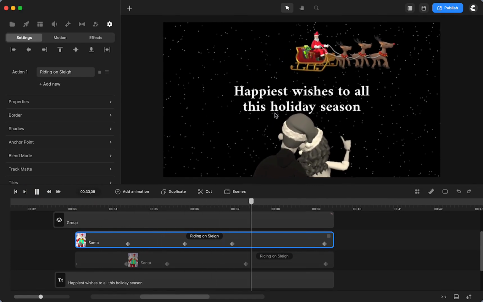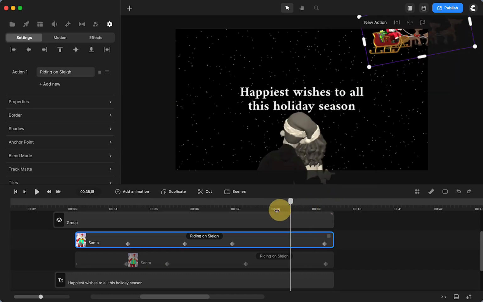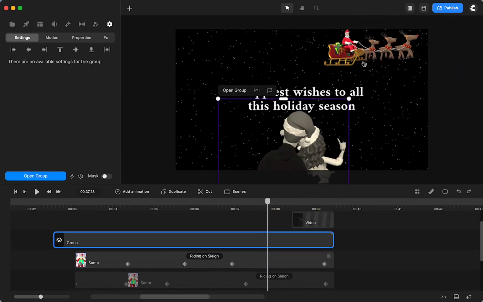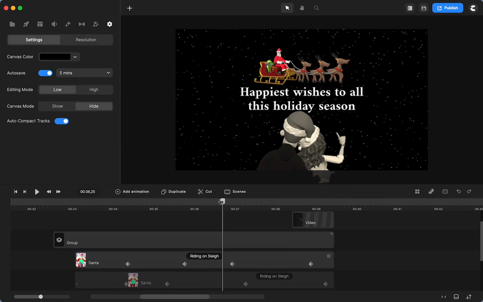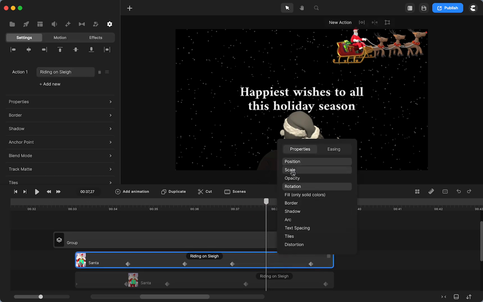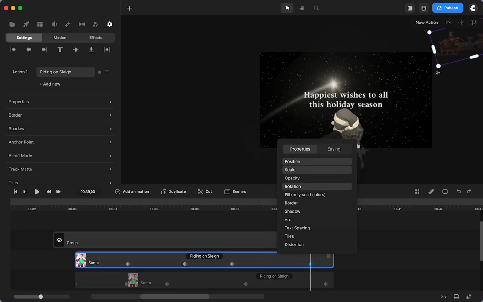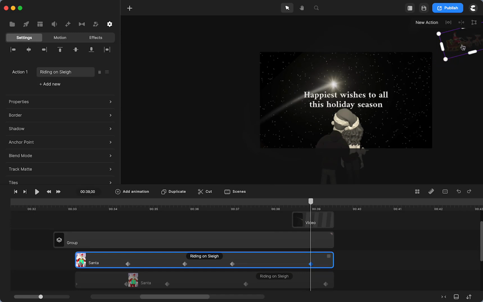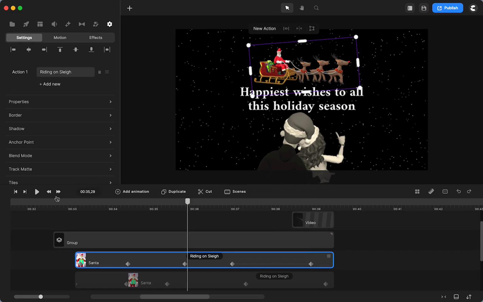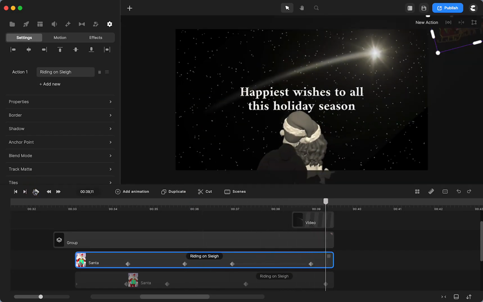You can do whatever you want, but there's a way that you can do more than one custom animation, and you can make the rotation and the position. So if you decide at some point that you want him to get a little smaller at the end, if you have scale, you can make him a little smaller, like he's riding off into the distance. Let's see. I didn't make it too much, but here we go. And he's kind of getting smaller as he rides away.